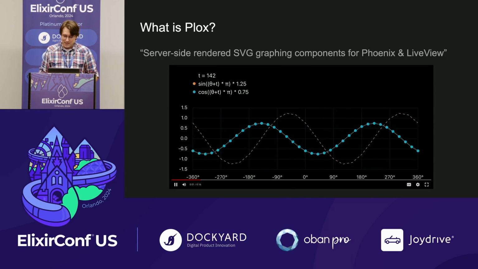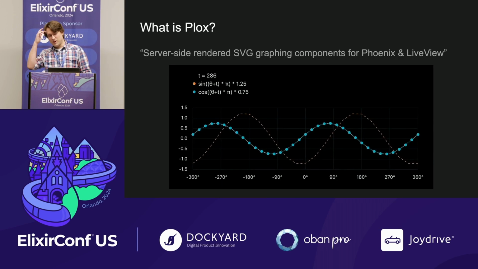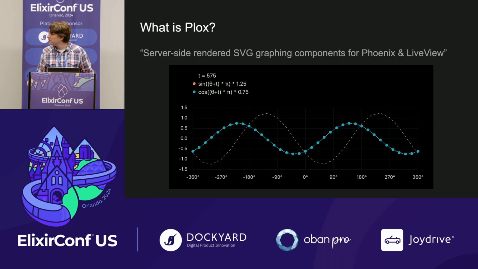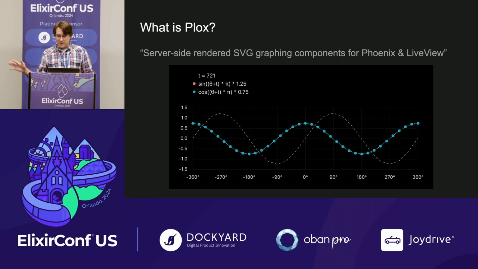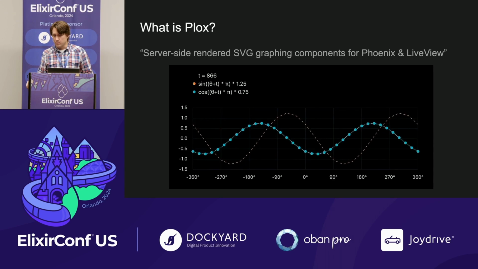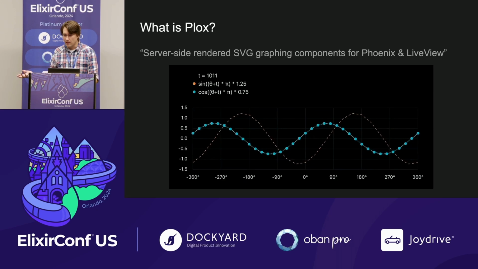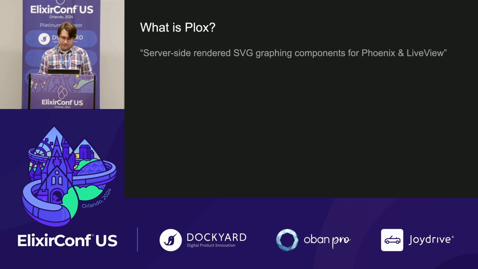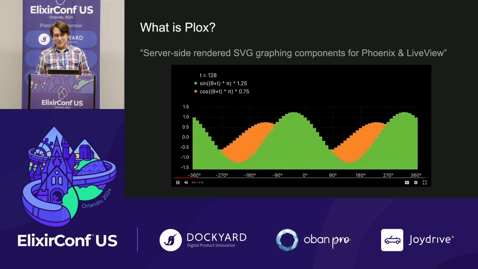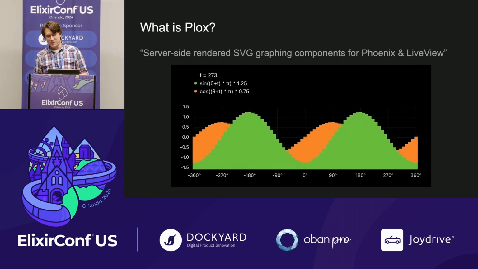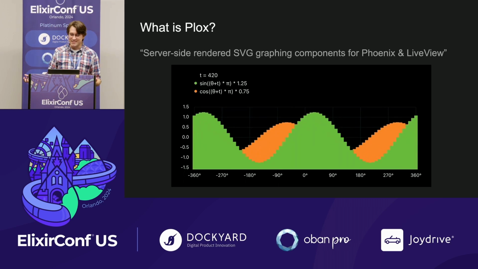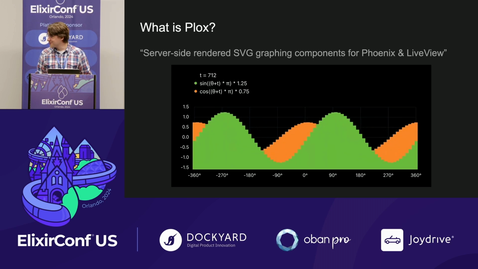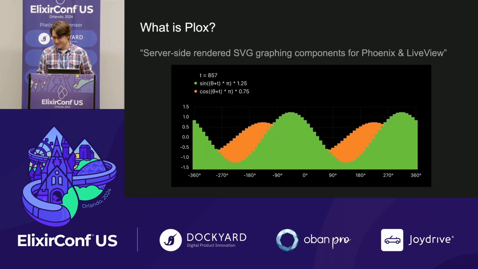Here we have some basic trig functions being graphed. But we're updating a parameter 60 times per second, so we get a much smoother looking animation. We're customizing the colors here, the line styles, whether or not we want to draw points alongside the lines, each independently of the data set being graphed. Here's a very similar graph, the same graph, but instead of a pair of lines, we're using bar charts instead. I think the styling could use a little work on this one.